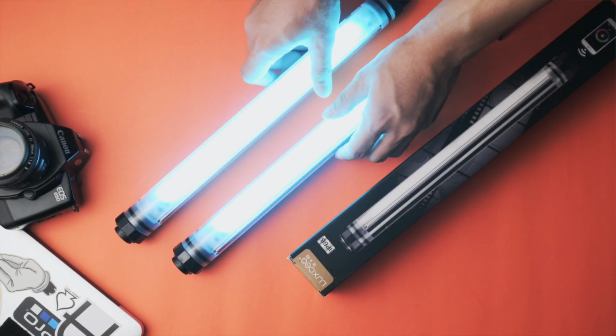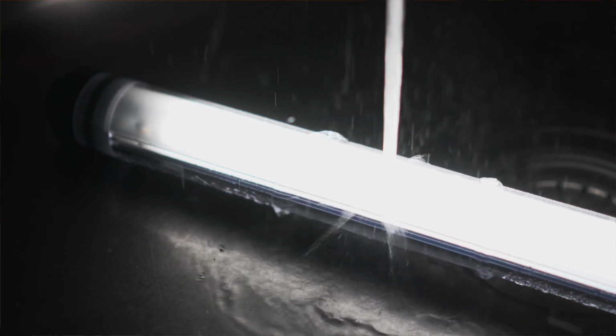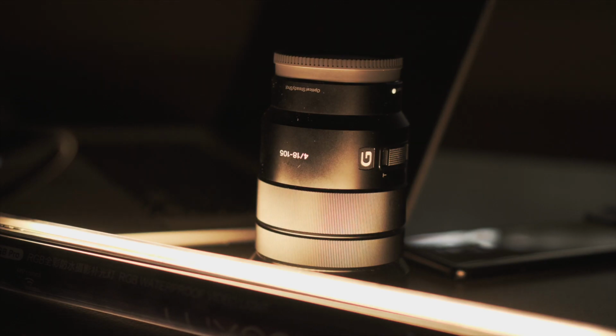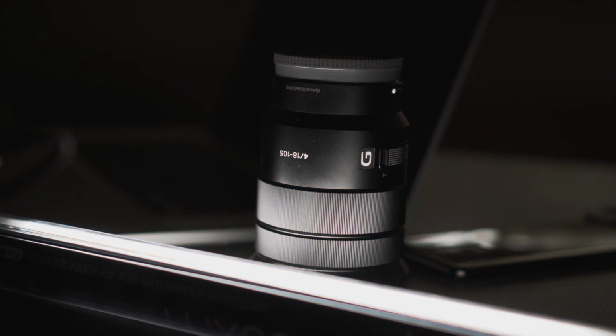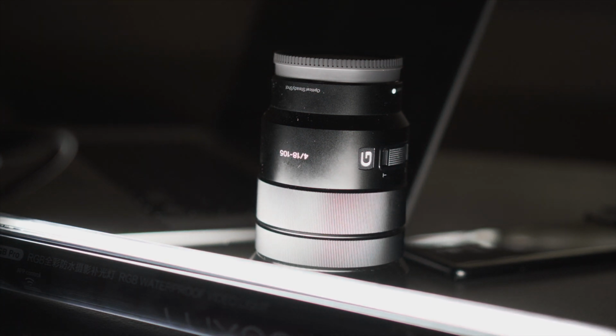Now let's talk about the features of the product. First, it is waterproof. You can use it for underwater photography. Also, it is graded IP68. Second, maximum light output is 8 watts and stepless yung pag-dim and change ng color temperature. Third, you can control it by an app or by a remote control.